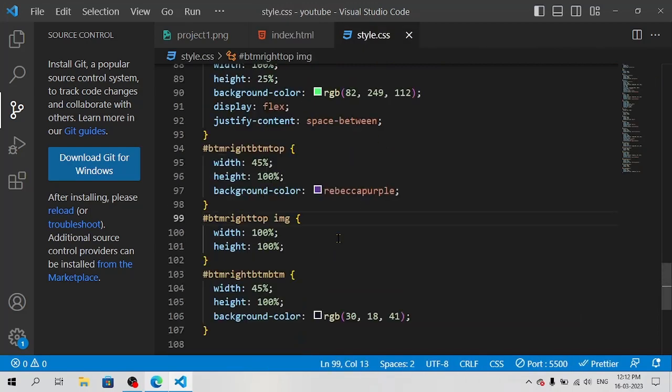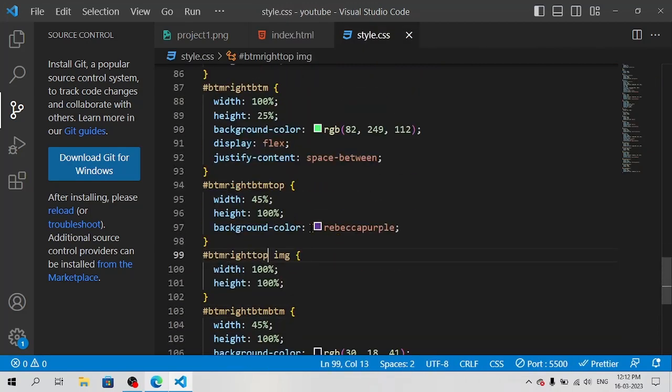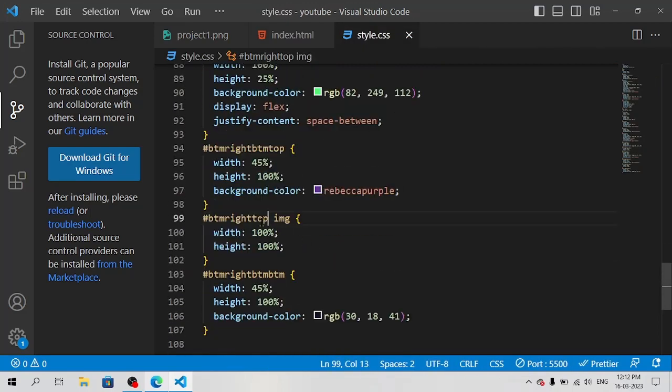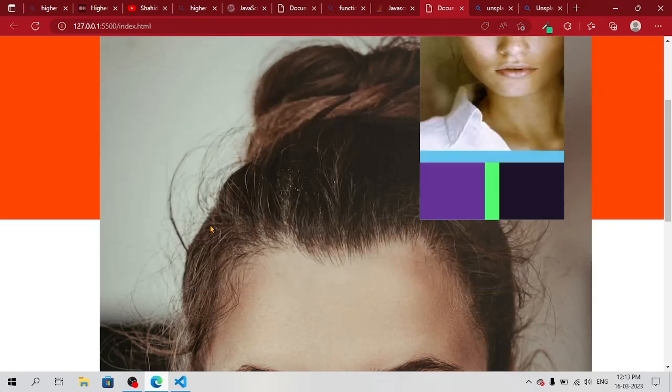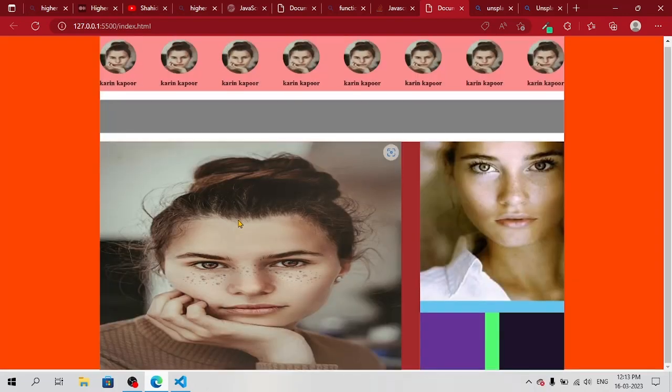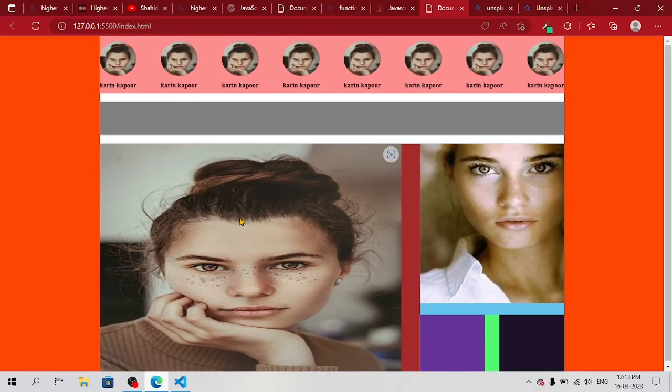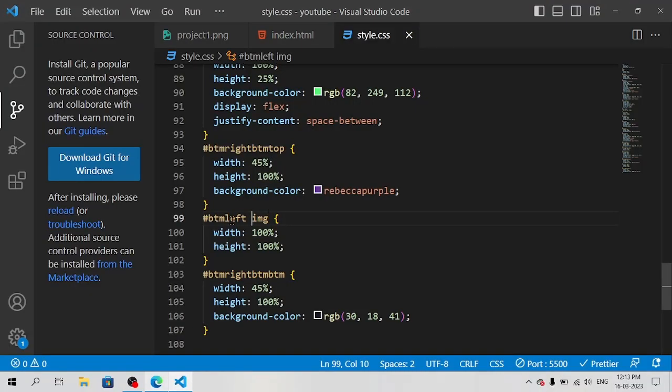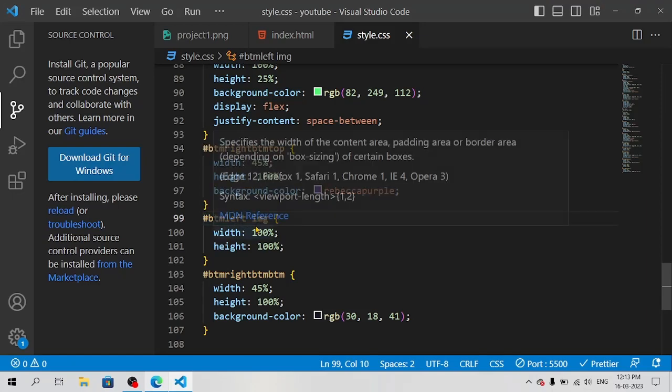One more thing I want to check. Yeah, BTM left. We need to put the width and height in BTM left. Yeah, you can see. Oh my god. So that was it. So I fixed it. Did you get what I'm saying? Actually, I need to use the BTM left because I put that image tag inside the BTM left, and I was making a mistake in that. So I just fixed it, right?